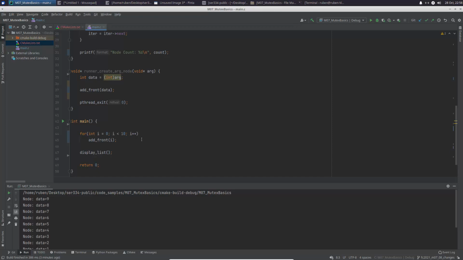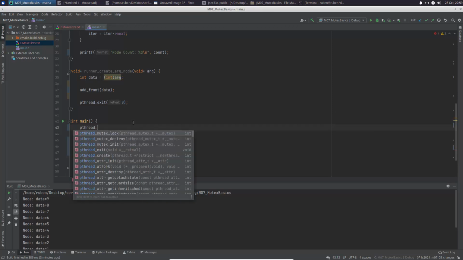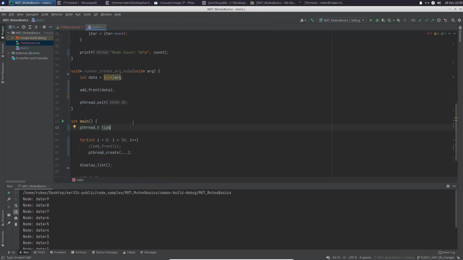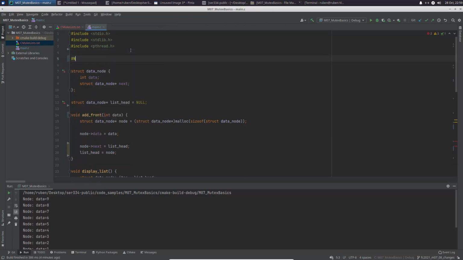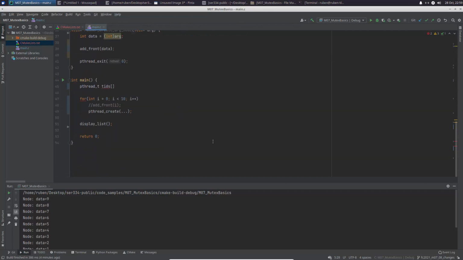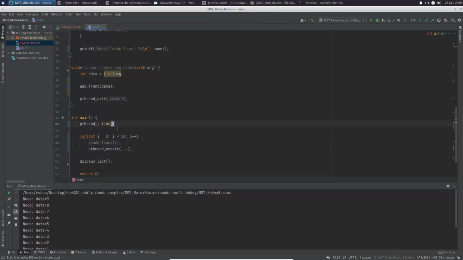Okay, so I have my code here. I want to basically switch this up so that now I'm going to be doing a pthread_create. So pthread_create, that's going to take a few arguments, right? Let me do the thing where basically I create an array of TIDs. So I'm going to do thread TIDs, and let's add a constant over here really quick. So let's call this NUM_THREADS. I want this thing to be able to scale up very easily. And we'll say, I don't know, maybe there's 10,000 threads. That seems like enough that it'll be interesting. So we'll do 10,000 threads.